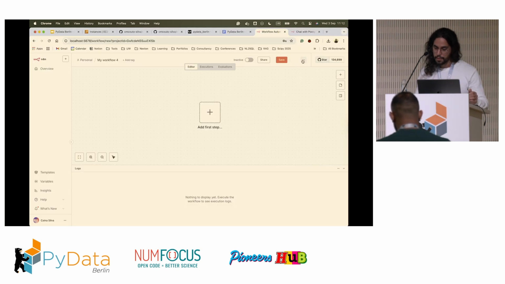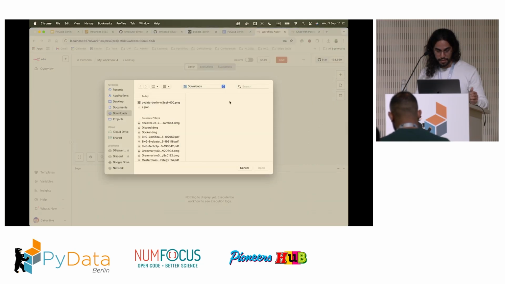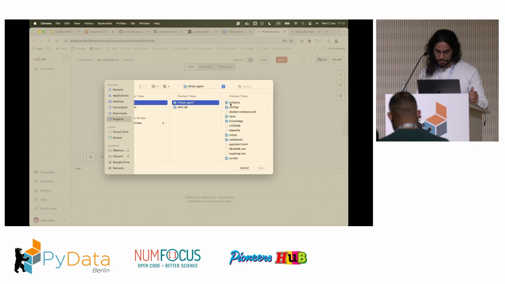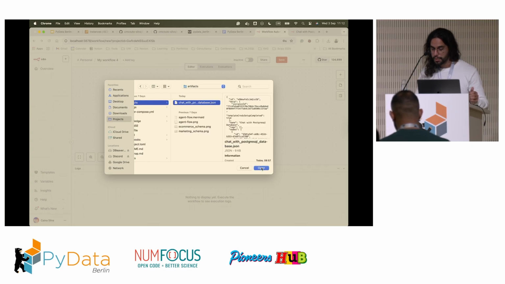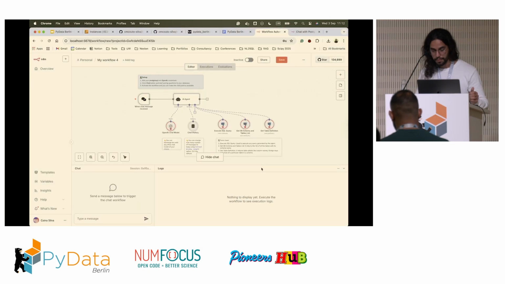And here I can go to these three dots, like import from file. Let me find it, and then I upload the JSON file. And then here I have the whole workflow. So let's clean it up a little and explain it.